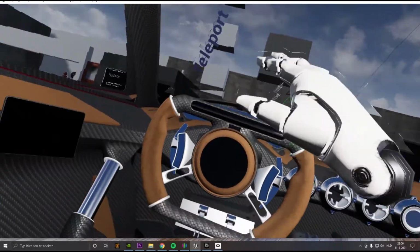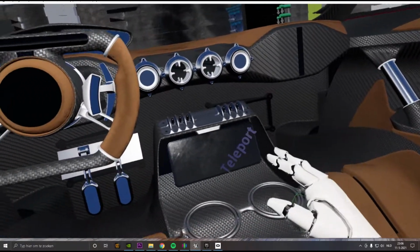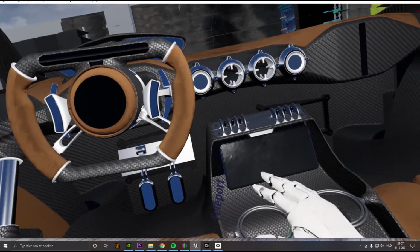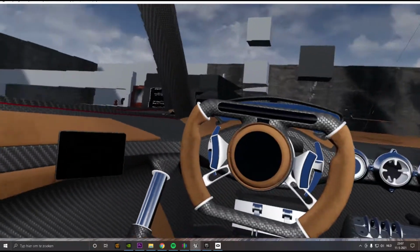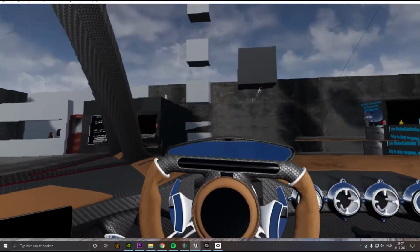So that would be driving, and then this would be your infotainment. Maybe if somebody would like to watch a movie on this half of their screen, you would be able to do that. If you would be able to play music or anything like that, you would do it from the center of the car. So that is kind of simple with the head-up display that you would have here.